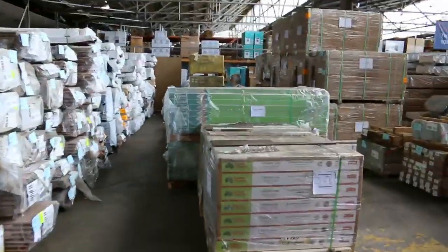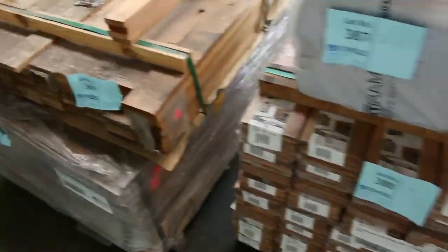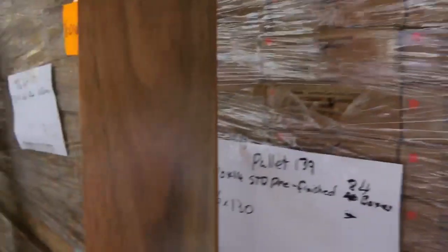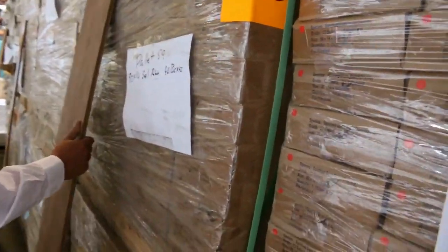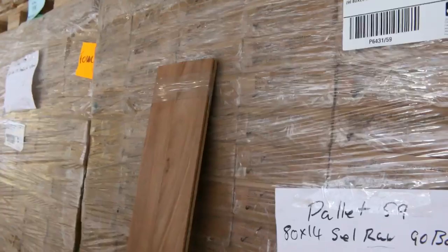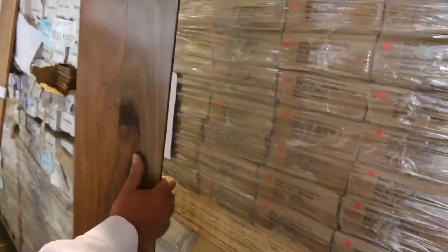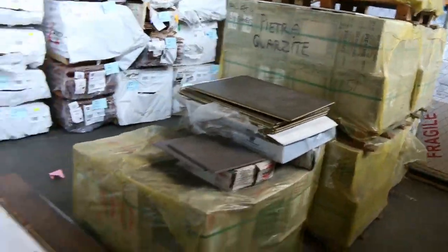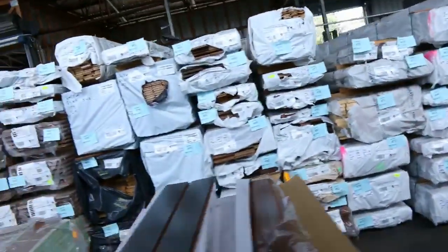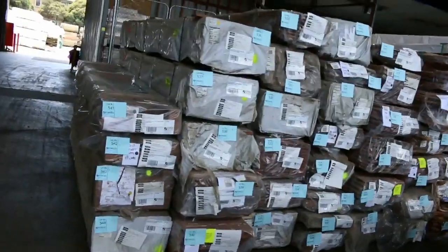Absolutely loaded up this week with many, many deliveries. A bit more cedar here. Moving down, we've got spotted gum standard-grade pre-finished overlay flooring — it just doesn't get any better. We've got the raw material too — the 80 by 14 — and a whole B-double load of this stock. More pre-finished material, more raw stuff on the end. The next row is incredible — have a look at all that flooring. The amount of flooring delivered this week is absolutely incredible.